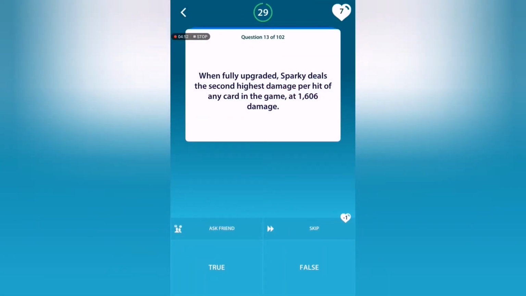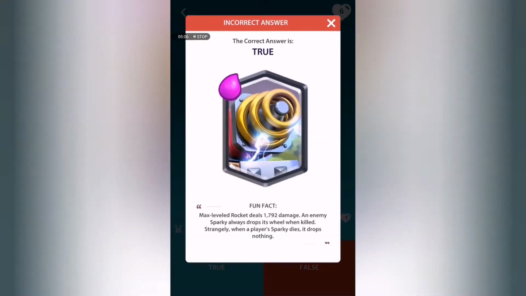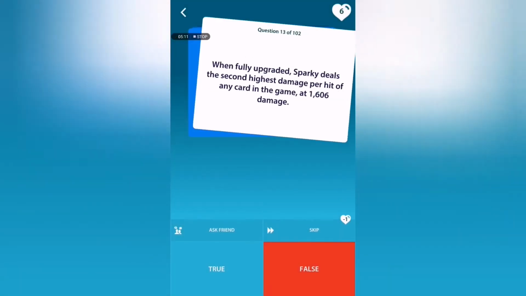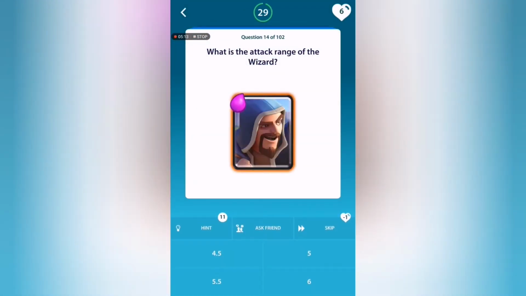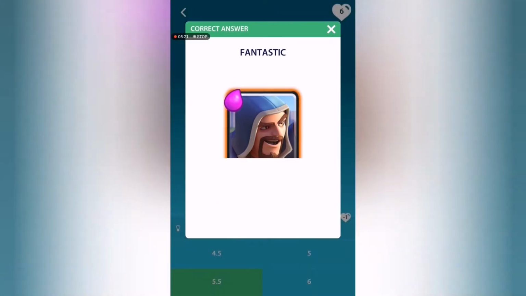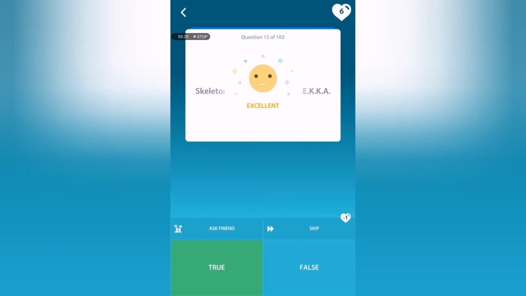When fully upgraded, Sparky deals the second highest damage per hit of any card in the game at... Is that high damage? No. What? What is the attack range of Wizard? 5.5. I'm very sure of this. Skeleton Army can destroy Pekka. True.